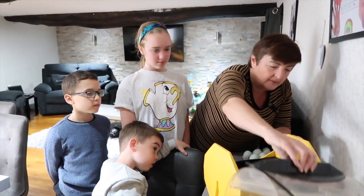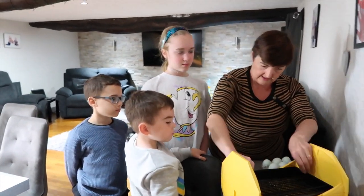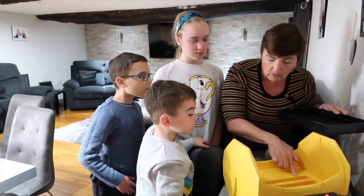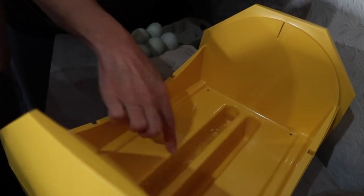Let's talk about what the incubator does. So there's the lid. So then we've got a tray. Can everyone see the tray? Yeah. This is a tray where we're going to put our eggs. It's out. And you see in here, we've got some areas for water. Can everybody see? No. Let's spin the camera so the camera can now see. I can see. This has got water in. You see? Can you hear it? Is it warm? Yeah. Is it warm?